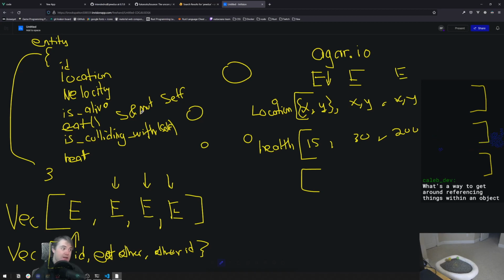So basically, more, smaller enclosed data structures, and then you don't have to reference a thing in the object. You can go straight to the thing that you want to reference, if that makes sense.